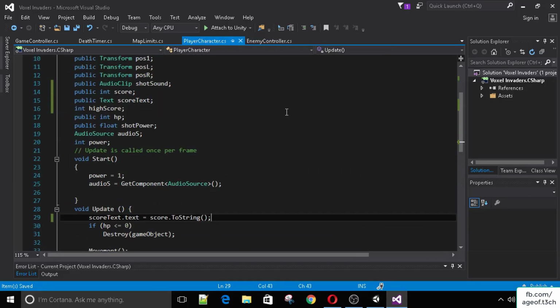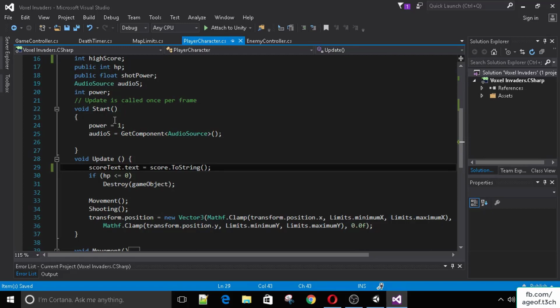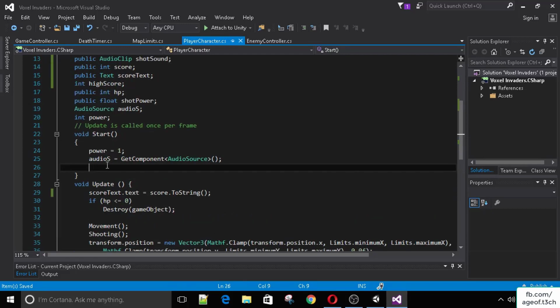Now let's move back to the player character, and I believe we spoke about PlayerPrefs, but if we didn't, basically we just create a file with some kind of name and we plug in some kind of value to that preference.